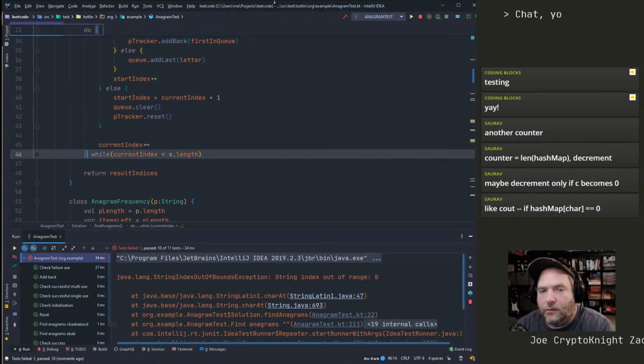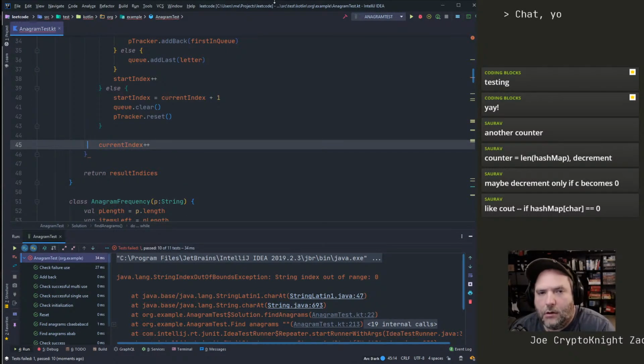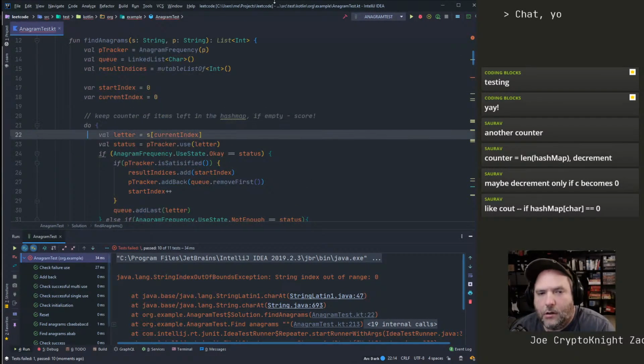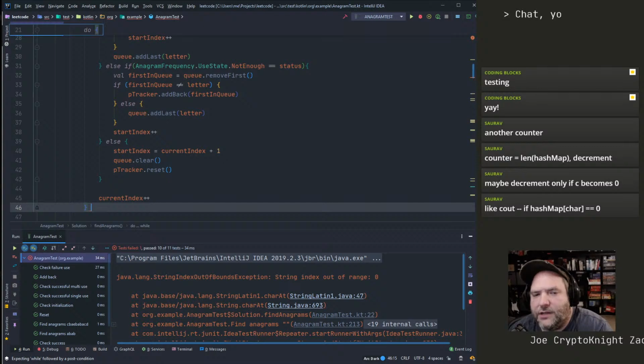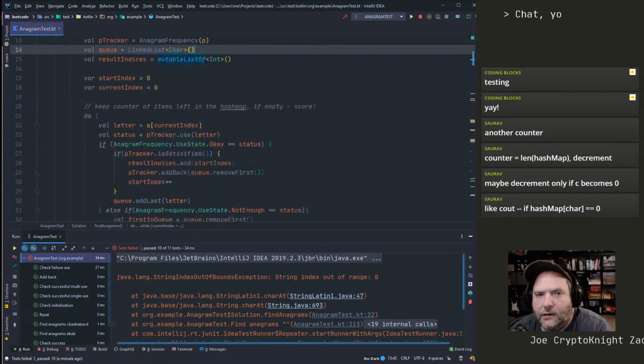I just changed this to a while loop. So while current index is less than, so that'll be 0 is less than s dot length.